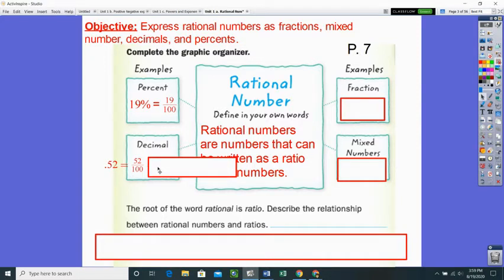Now before we go on, we need to remember, and I will do a quick review with you in a second, how to simplify fractions. What I notice right here is that these are both even. So I would cut them in half, divide them by 2. 52 divided by 2 is 26. 100 divided by 2 is 50. And oh my word, look, they're even again. If I cut them in half again, I get 13 over 25. 13 is a prime number. Nothing that they're divisible by, so I am done. By the way, 52 and 100 were both divisible by 4. And if you saw that, you could have gotten to 13/25 faster.